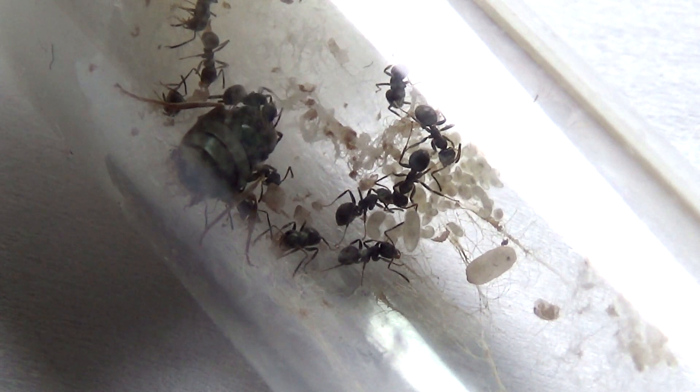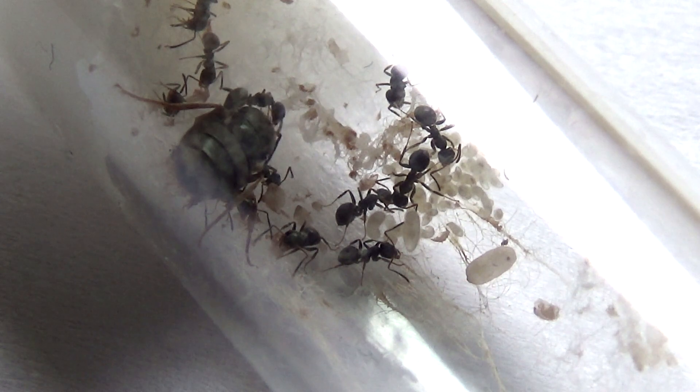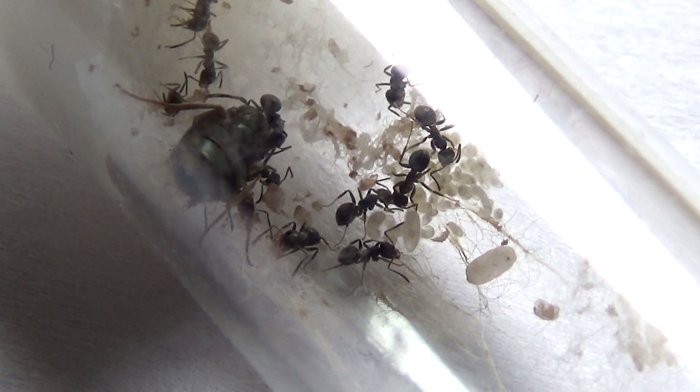Ants can also communicate using body language. Just like us humans, the ants use body language to communicate about different things. The ants can tell each other by slightly touching each other or stroking their antennae together. This way they can combine a signal of pheromones with touch and body language, providing an advanced form of communication. One example in particular is when they lightly press a section of another ant's head in the colony — this produces what we call a jaw reflex. It gives the other ants an opportunity to taste the diet of what the other ants have been eating, and it's not uncommon for ants to save some of their food to help feed the other members of the colony.